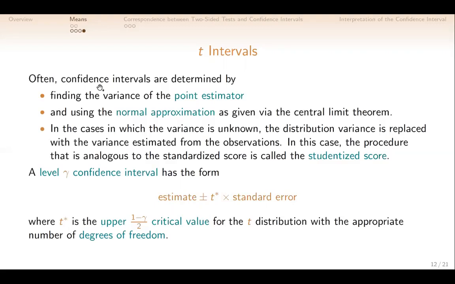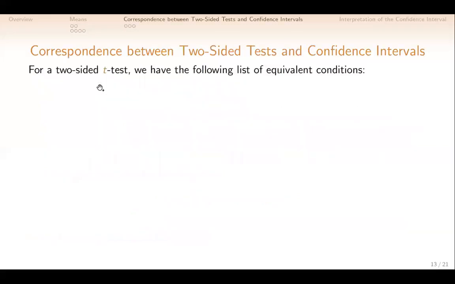And then later on, we're going to do other sorts of tests. For example, if you want a confidence interval for the slope of a line, then the number of degrees of freedom turns out to be 2 fewer than the number of observations. Okay, so you may have noticed that there's a correspondence between the two-sided test and confidence intervals, and the next part of the lecture is going to exploit that fact.